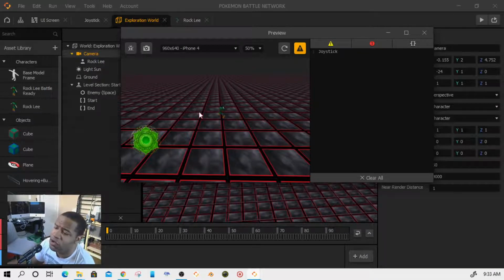How to get the on-screen Thumbstick via Buildbox. Next time on the channel, I don't know what we're going to do, but I know that you're going to enjoy it. Hopefully, we can figure out how to fix this camera situation with the Thumbstick.